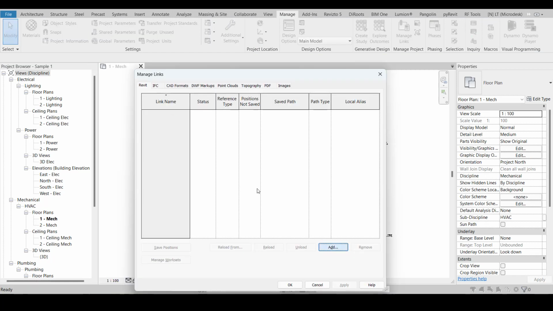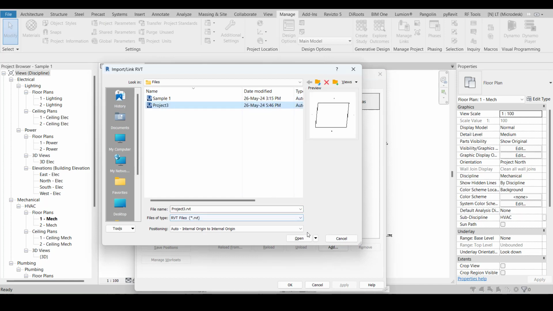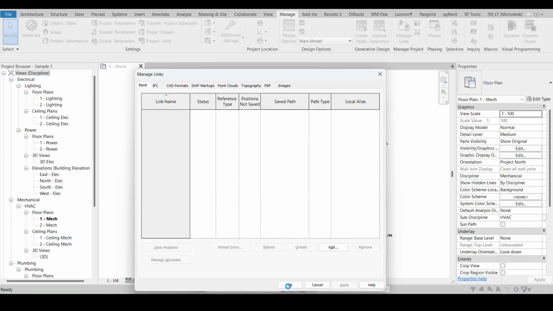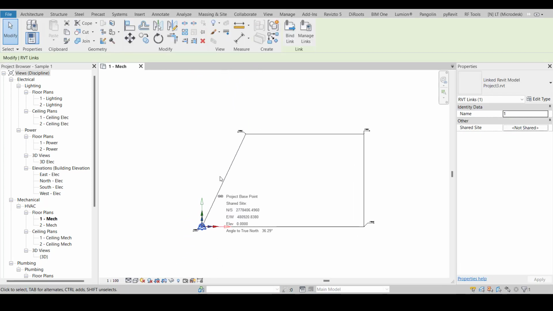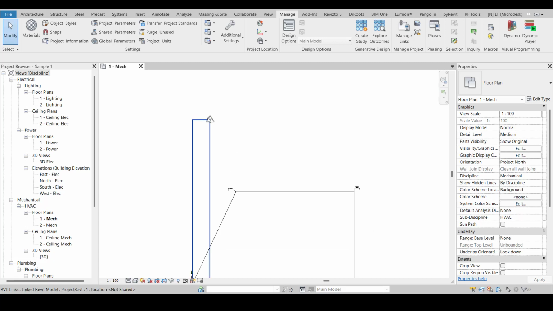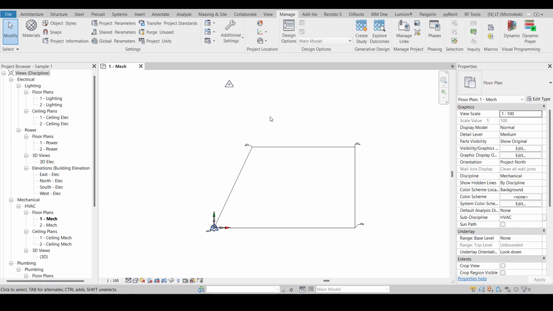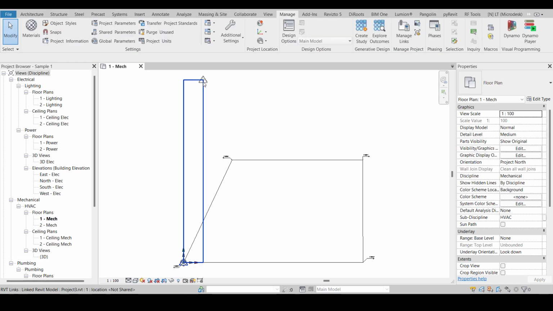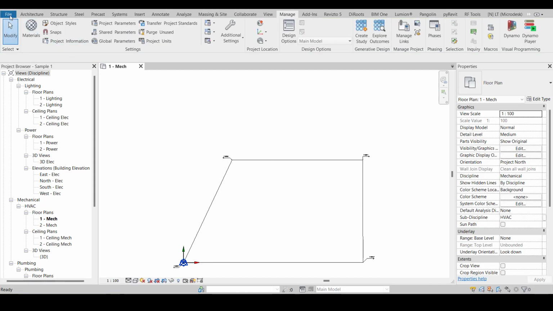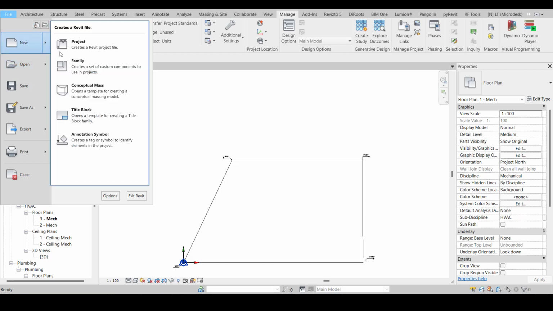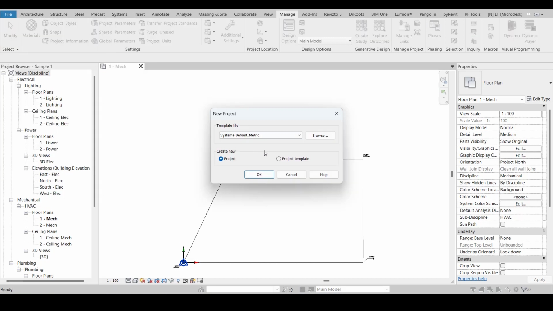I am adding project 3 again to show you. Oh sorry, this was already set up. Let's say I'll create another file, let's call it project 4.